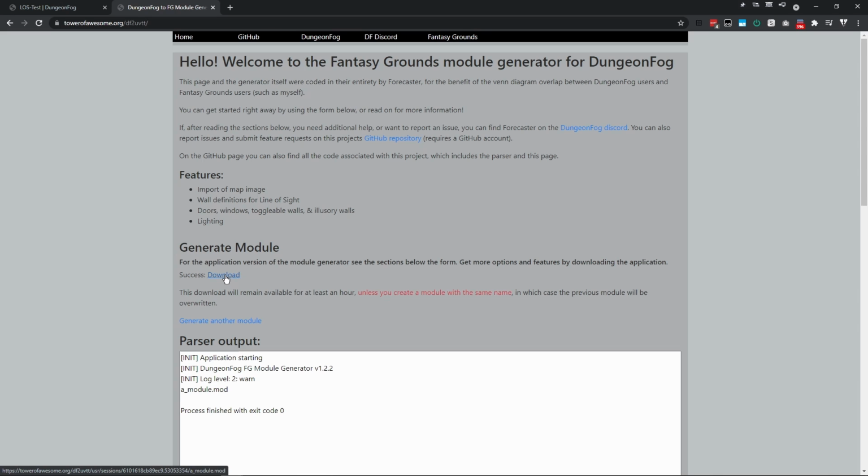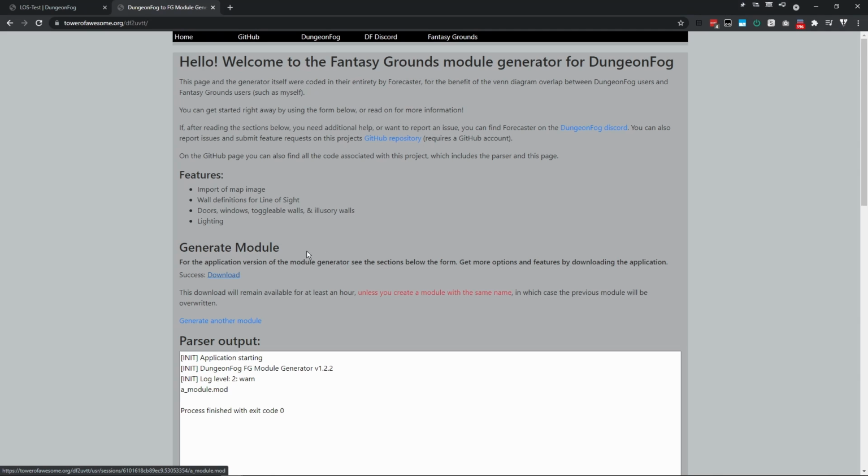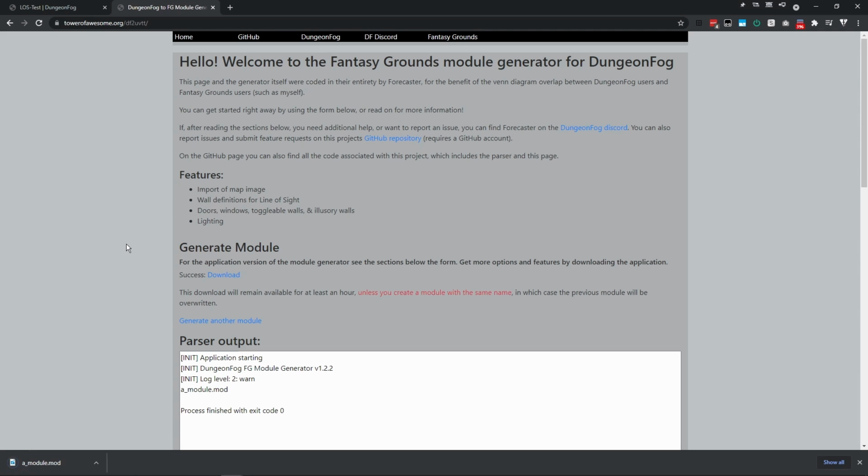So I just click on the download link. And then I can save the module file. And then I could copy that into the Fantasy Grounds module folder and load it up.